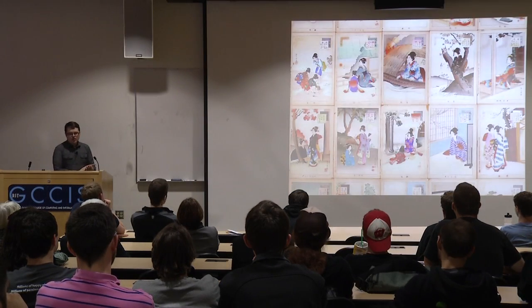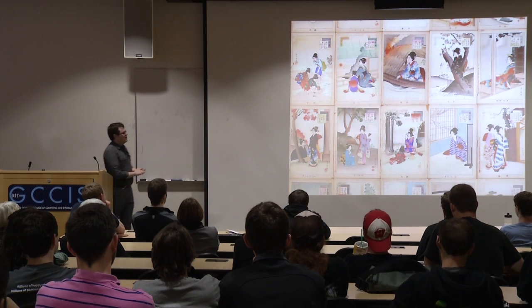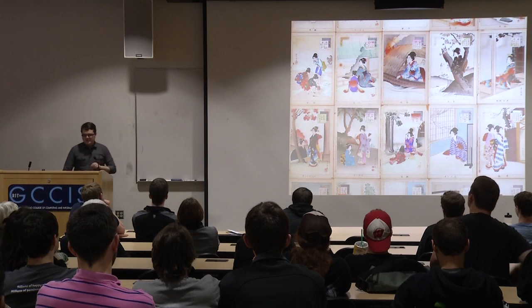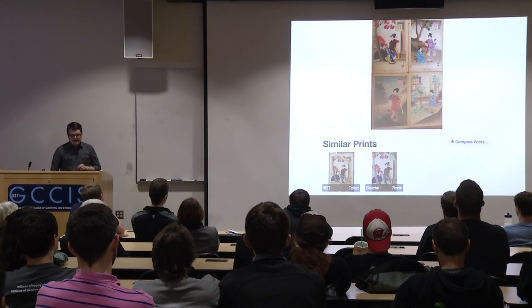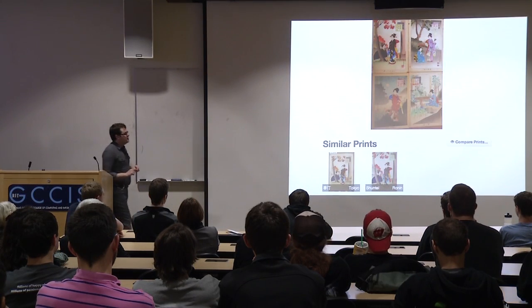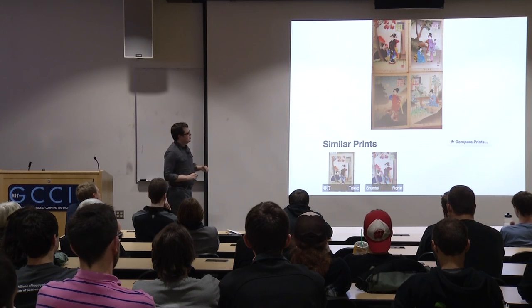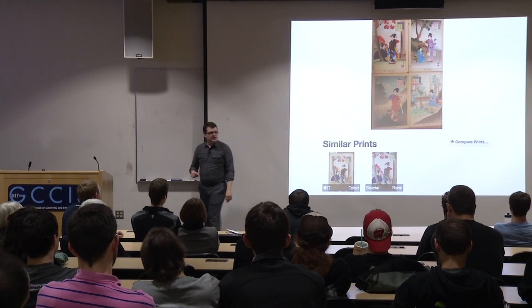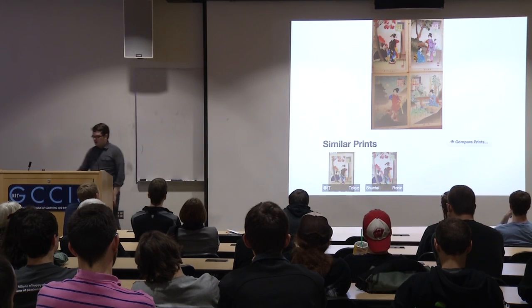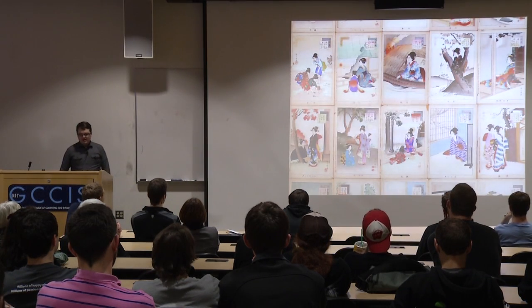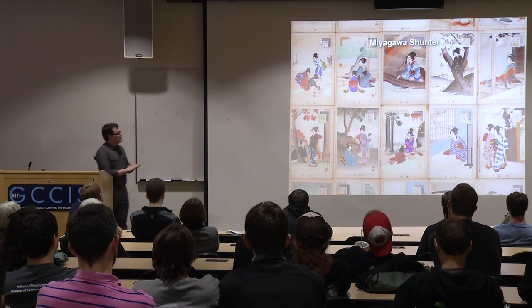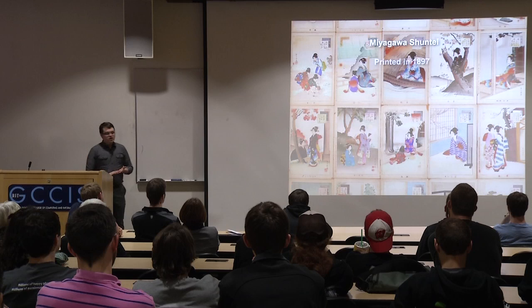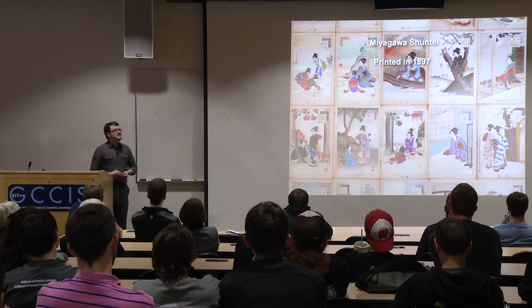So going back to the original example I provided at the very beginning, I ran across these prints, and I had a photo of them, and there are a couple different sheets here. I put it into my site, and immediately started to find images of those prints in my database. So we're able to find that it was in fact by this artist Shuntei. These prints were created in 1897.